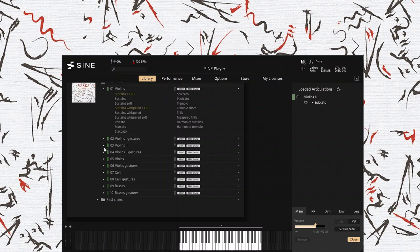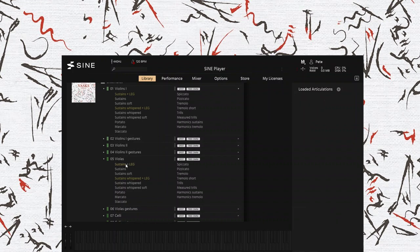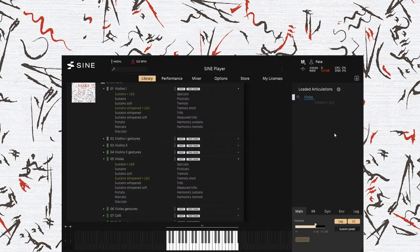And of course, you can buy the instruments separately as well. So if you only want to have a smaller ensemble or more of a traditional one, you're not too fussed about the gestures, but believe me, the gestures are incredible, you can do that. So it's amazing that Orchestral Tools offers that. So let's look at the violas in a little bit more detail. And we're going to start off with the sustain and legato.